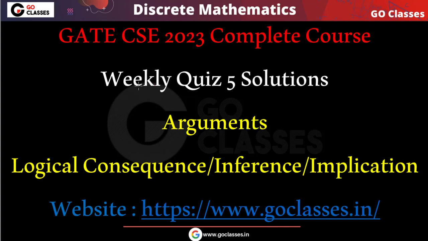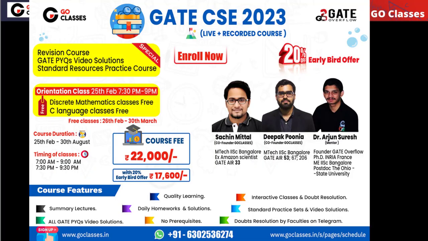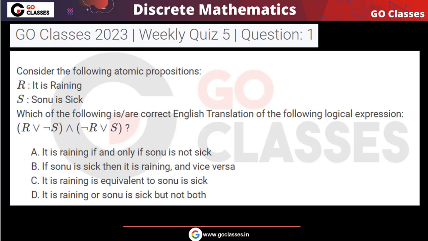Hi all, in this lecture we will see the weekly quiz 5 solutions. In this quiz we have questions from logical arguments in propositional logic and also logical consequence, or we can call it logical inference, or we can call it logical implication. All these concepts we have studied in the class. Okay, so now let's see the solutions.